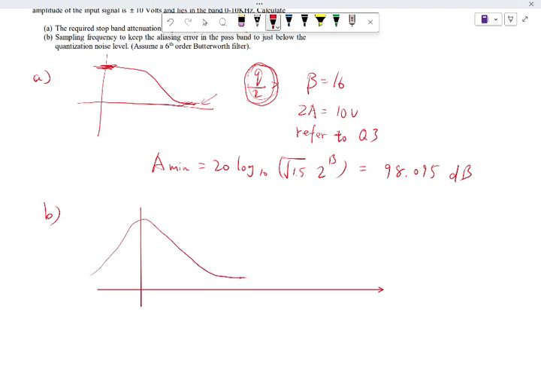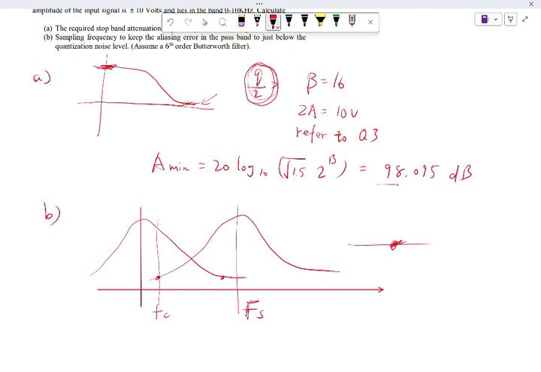So again we draw this. There will be an overlap, because this will be the capital Fs, the sampling frequency, and this is the cutoff frequency, Fc. We want this overlapping part to be so small that it cannot be picked up. Before, if you remember how we calculated the attenuation, it was 2% of the passband.